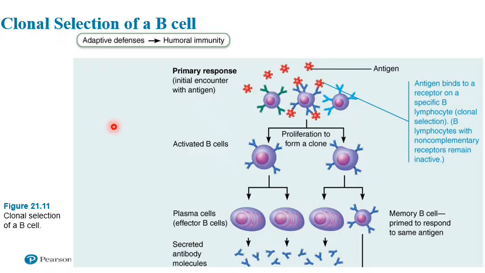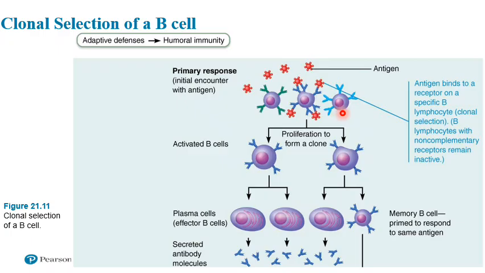let's take a look at the clonal selection of a B cell. When B cells encounter target antigen, that's your target antigen right there, it provokes what you call a humoral immune response. Once it is established and recognized that that is an antigen, antibodies that are specific for that particular antigen are then produced by these B cells.